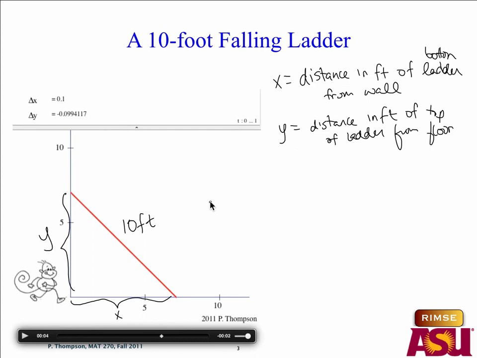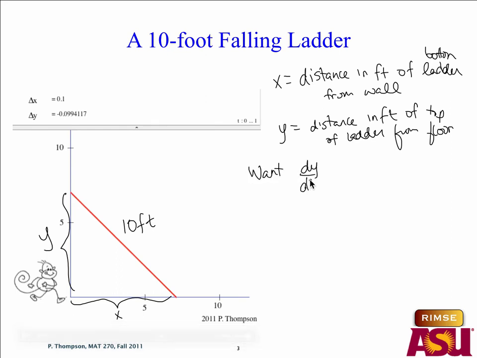I already sort of said, right, I would like to be able to talk about the rate of change of y with respect to x. That's something we've been doing. It seems like I should be able to still do it, right? So if I want to talk about the rate of change of y with respect to x, what do I need before I can even do it? Have we always just had the derivative right away? Where do we have to start?